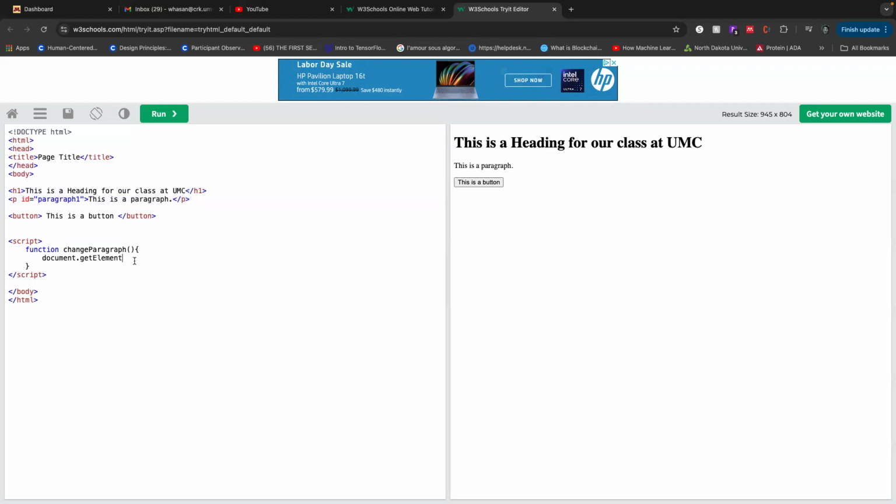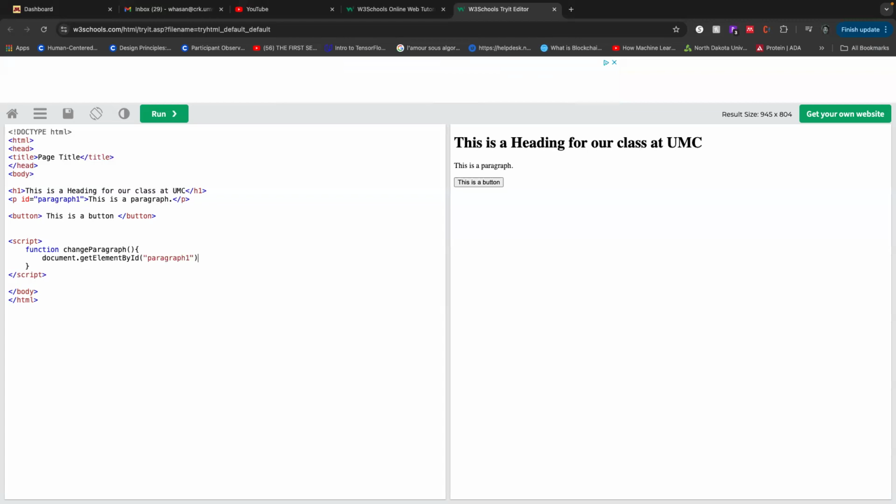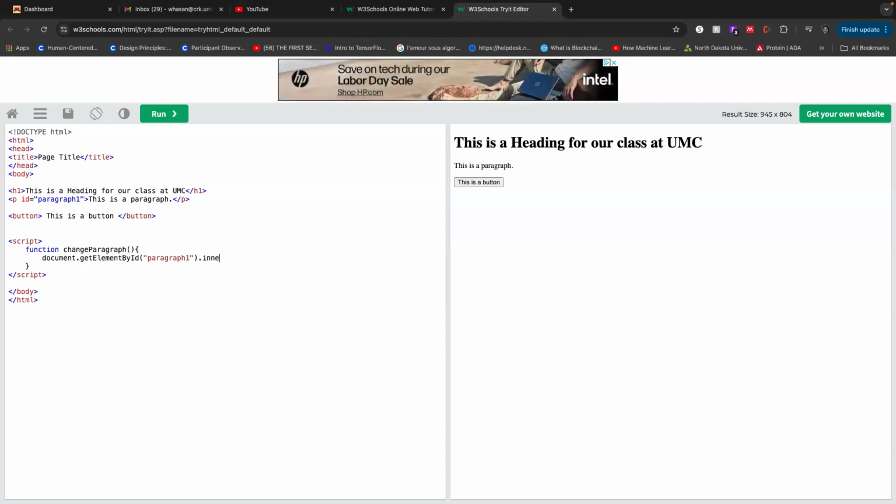Get element. But how am I doing it? I'm trying to find it by ID. Get element by ID. Now I give the ID name, whatever ID we used. So for that, I have paragraph 1 ID, dot innerHTML. InnerHTML is basically what is within this element.